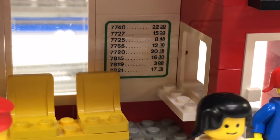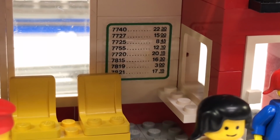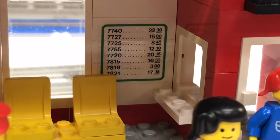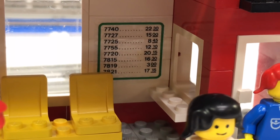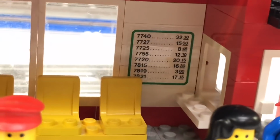So I guess some freight trains come in here. 7727 is a freight train. 7740 is a passenger train. 7755 is just a locomotive. But they used actual set numbers there on the timetable. I guess that's what it is. Is that what they call those? A timetable? On the back, we got the little control panel.